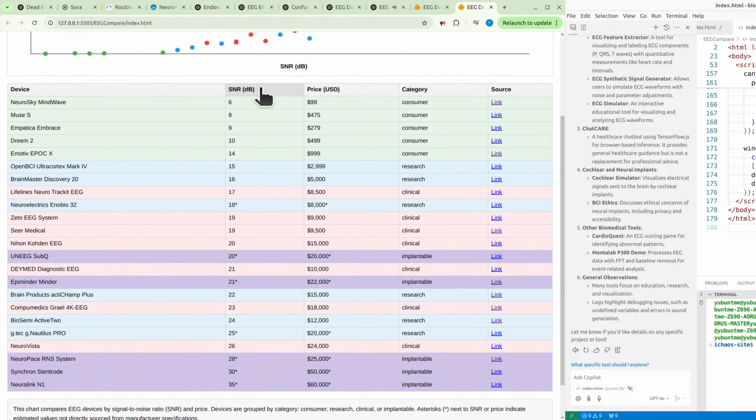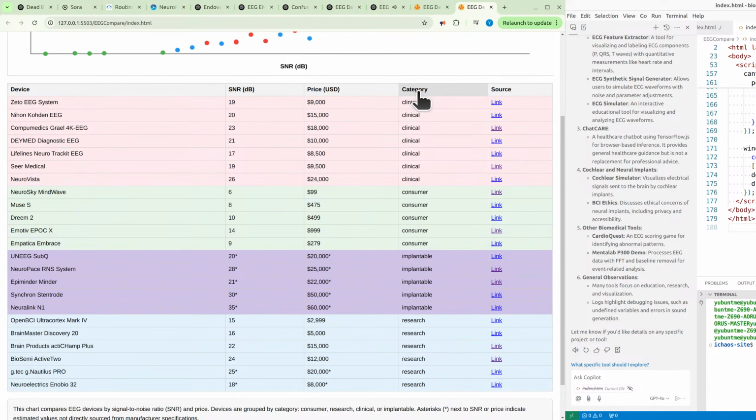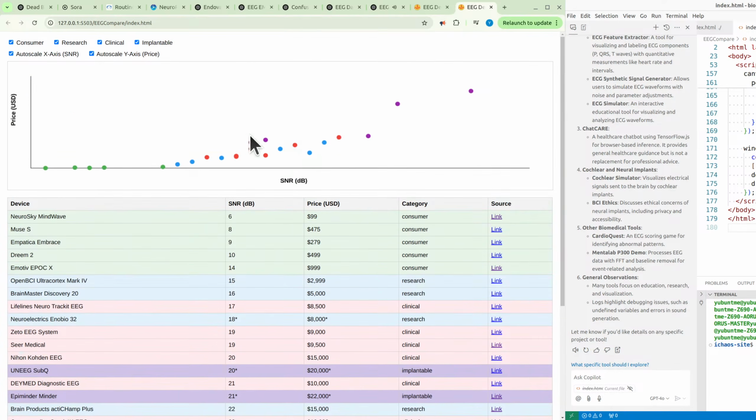So what's missing? A touch of polish in the scaling, clearer tick marks, maybe a way to sort alphabetically or export filtered results. But this is already the kind of tool neurotech startups, lab managers, and obsessive biohackers can actually use to think about cost-performance trade-offs. In a field full of hype, this chart doesn't pretend. It just shows the data, lets you filter and sort it, and dares you to argue with it. Not bad for a bunch of divs, canvas calls, and a table that finally behaves. Mostly.